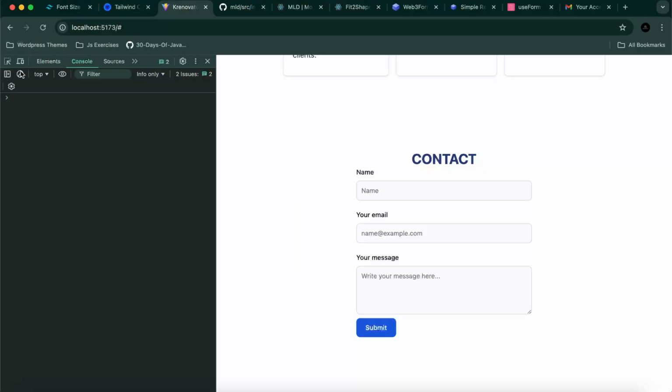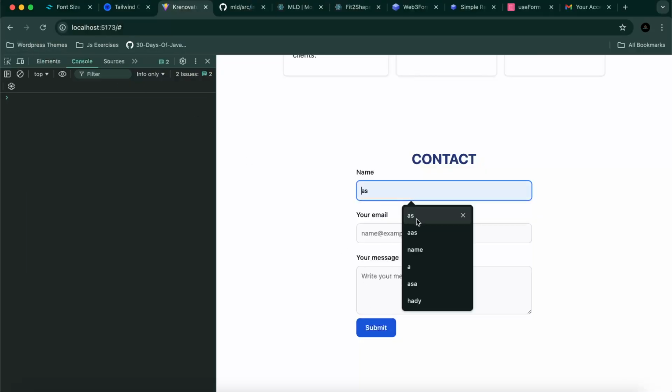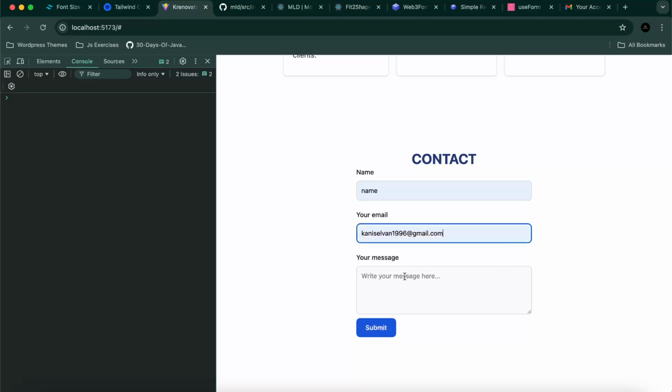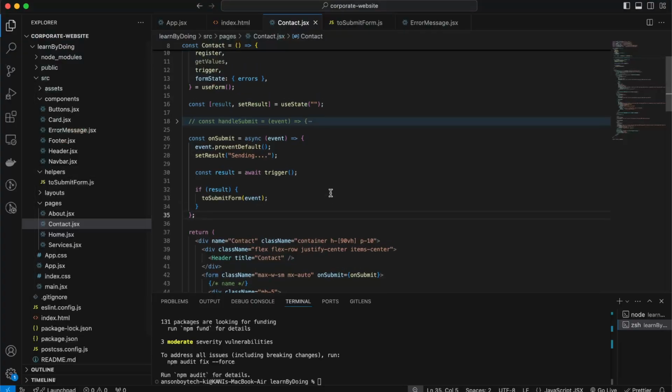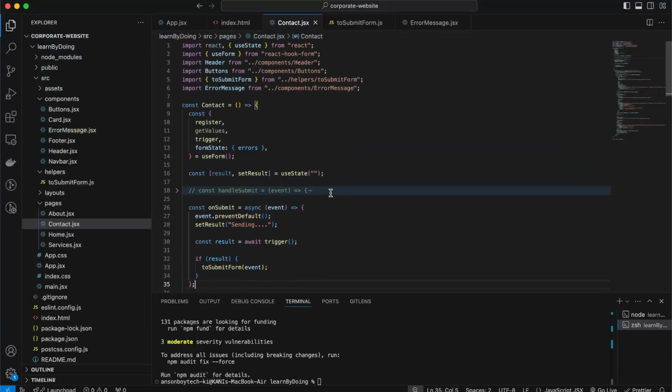Okay, so let's check. Name, hello, submit. There should be some errors. Reference error, result is not defined. Let me check what the issue is there.